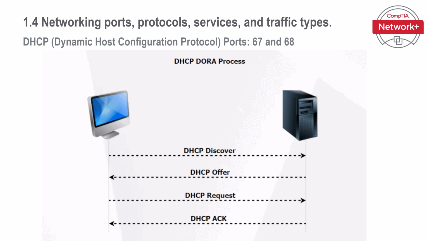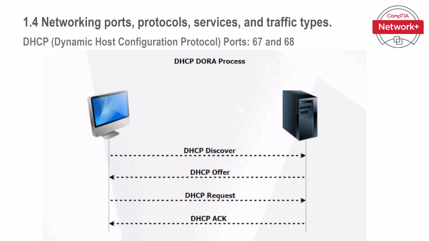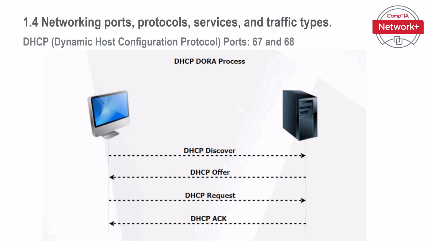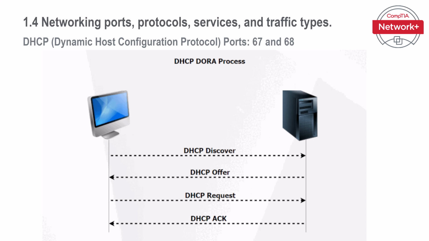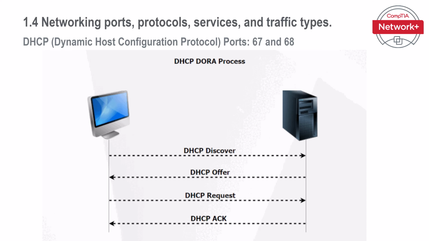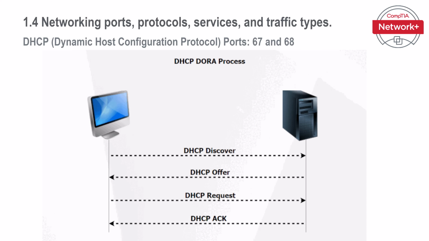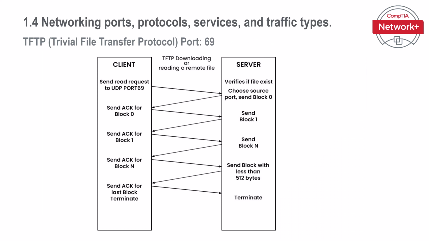And the Dynamic Host Configuration Protocol, or DHCP, automates the assignment of IP addresses to devices on a network. When a device connects to a network, it sends a request on port 67 and the DHCP server responds on port 68, assigning an IP address dynamically. This eliminates the need for manual IP address configuration. For simpler transfers where security is not a primary concern, Trivial File Transfer Protocol, or TFTP, is an alternative to FTP, or File Transfer Protocol. And TFTP operates on port 69 and is used in scenarios such as transferring configuration files to network devices.